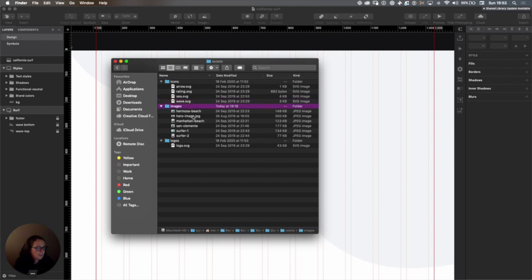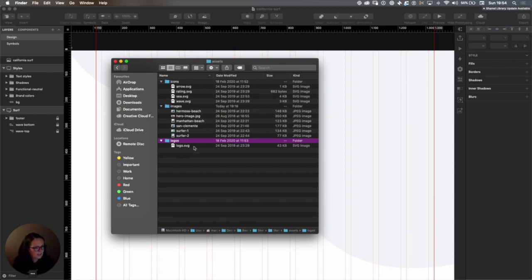Then we have a folder called images. All these images come from the website called Unsplash. Check it out. I've already done the resizing for you, because usually when you download images from Unsplash, these are huge files. They're like 5 to 10 MB, I would say. If you drop those in your Sketch file, within no time you're blowing up your Sketch file. Sketch might even crash. It's just not an ideal way of working. It really slows your workflow down. So what you want to be doing is downloading images from Unsplash and resizing them before using them in your Sketch file.